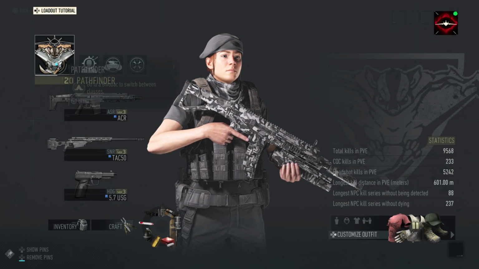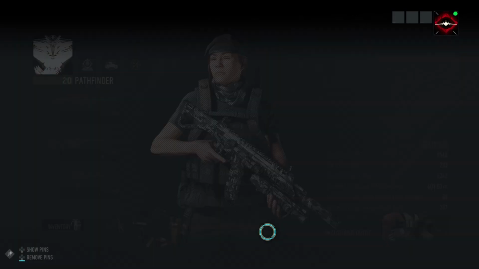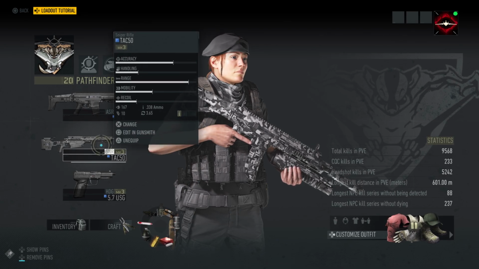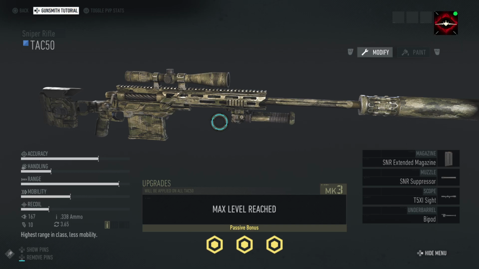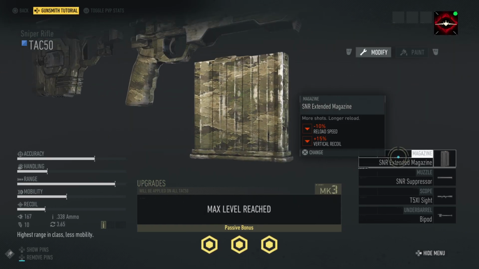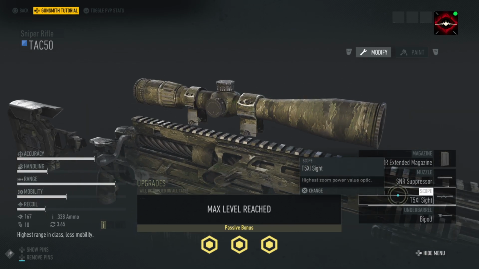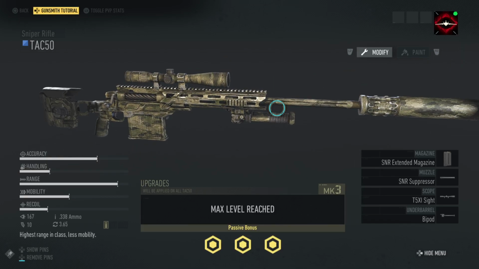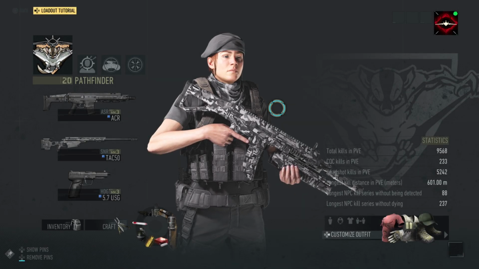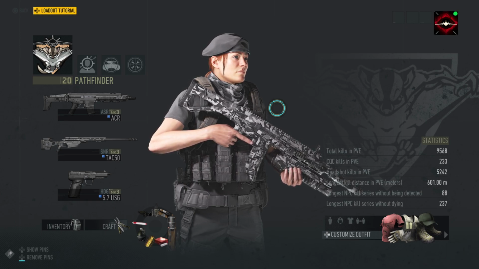Because this class excels at using long range weapons, we have the TAC-50, which I have on most of my classes just because I like sniper rifles. We've got the extended mag, suppressor, T5XI sight, and the bipod. Because of that white hot vision, you can get, it makes shooting with sniper rifles so much easier, I find.